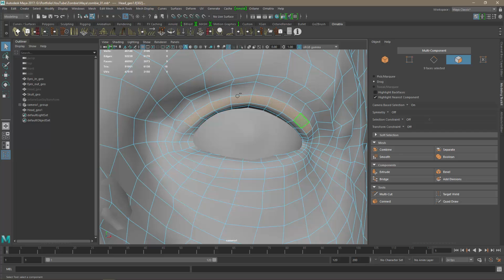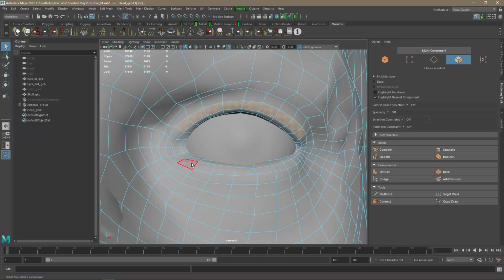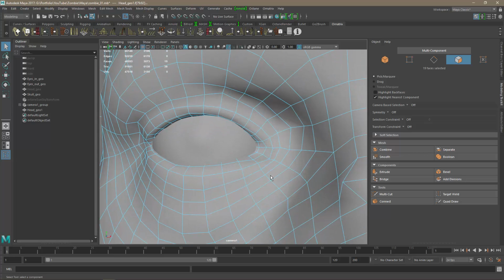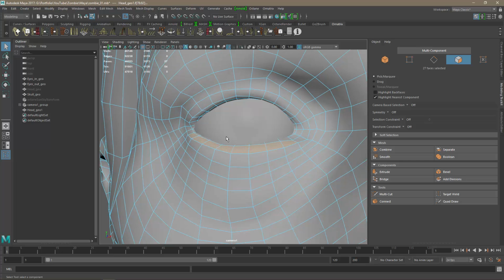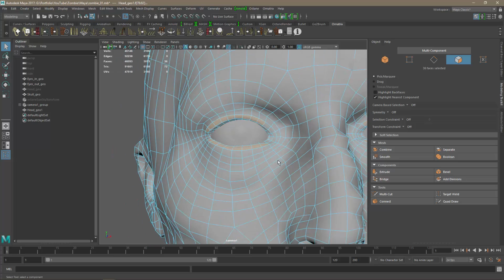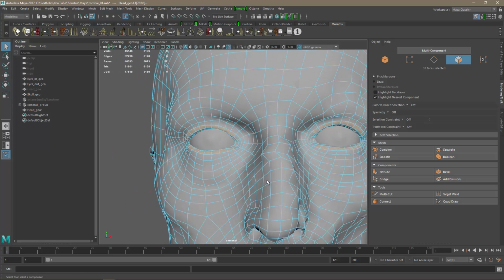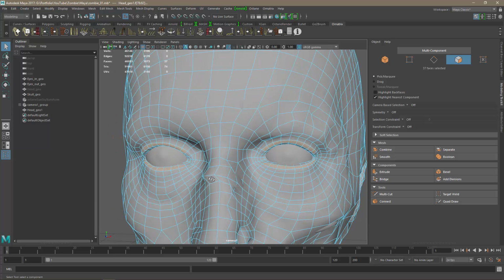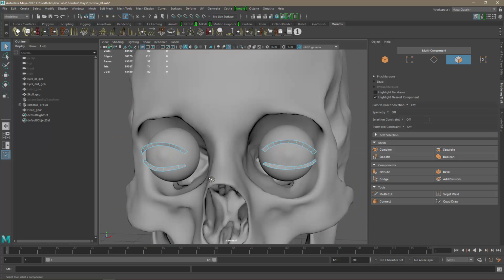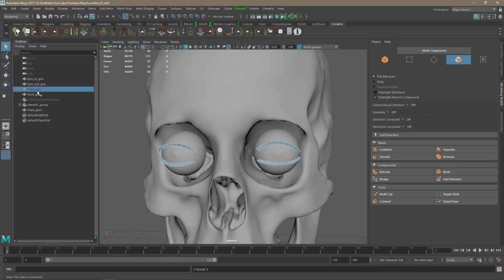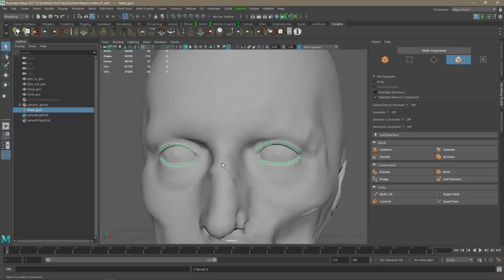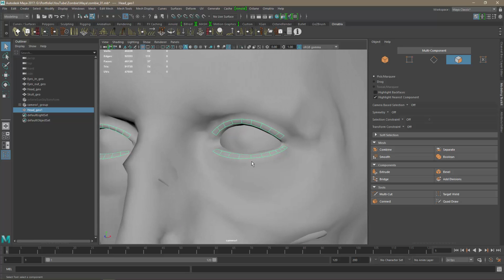I'm holding tab to do this marquee selection here, and then I'm gonna do the same here, and I'm gonna do the same here, something like this. All right, then I'm gonna invert the selection and delete it, and these are my polygons that I'm gonna use.